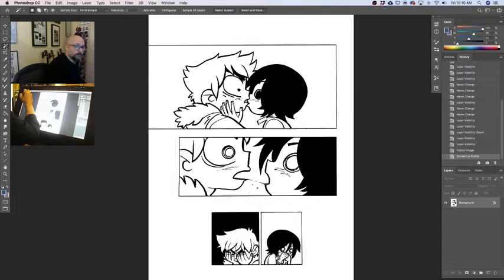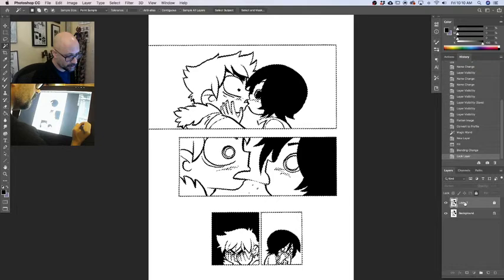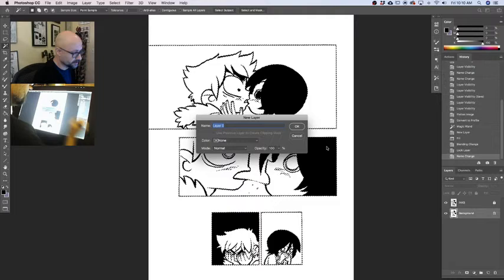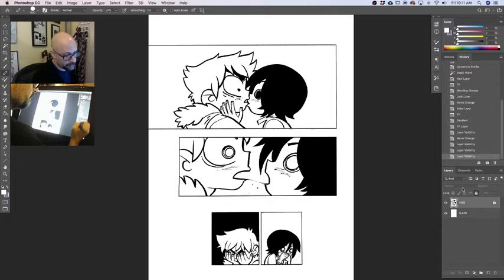You can just select all of these lines here and open up a new layer. Just make the lines 100% black, fill it, change it to darken, and I lock off that layer, and I'll call that layer inks. There we go. And then I'll just turn this background into a regular layer. Now you can see I have a simple layer here. I'll call this layer flats. And the inks are above them, and they're just set to darken. I've got it locked off so I don't accidentally switch layers and start coloring my line art. I don't want to touch my line art.